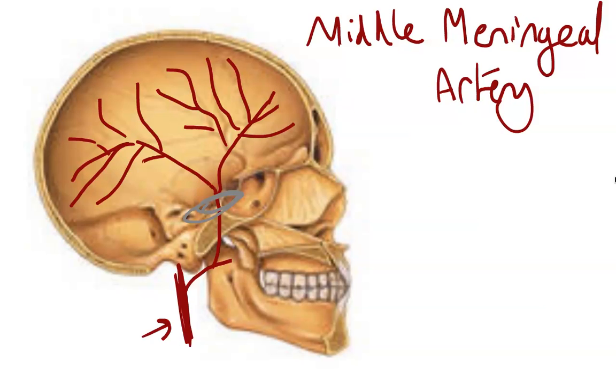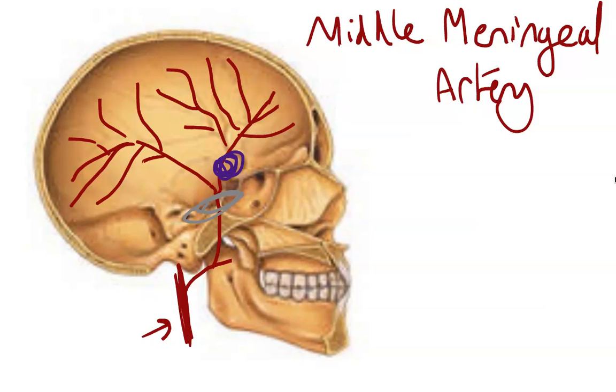Looking from the outside, it runs beneath the level of the pterion, which is the point on the side of the skull where the parietal, temporal and sphenoid bones meet together. So if you want to locate it on the skull, it's directly beneath this pterion, which is quite a thin area of skull. And that's the anterior branch, so strictly speaking, it's about here.